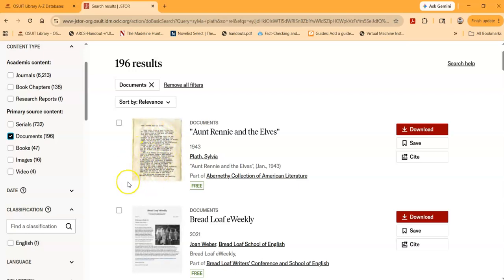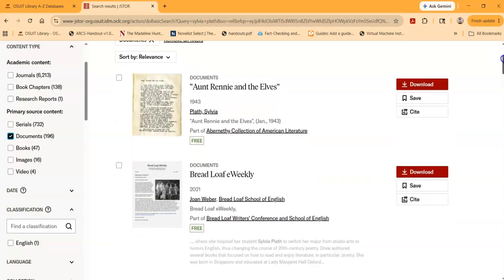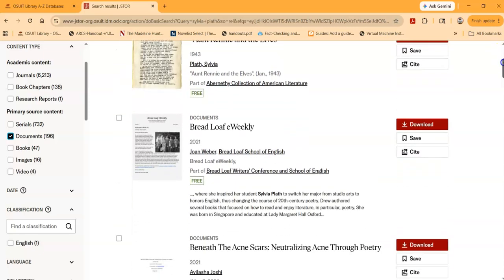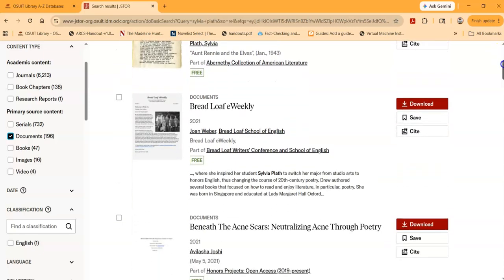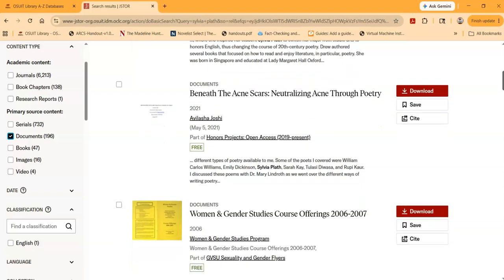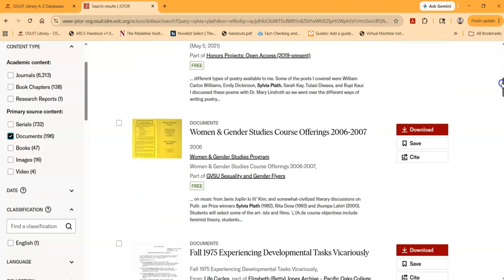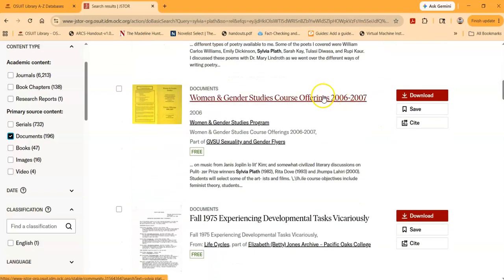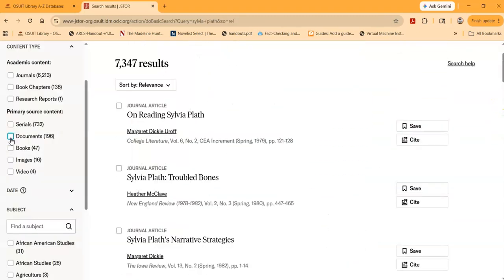So things that were maybe hand typed or things that were back from Sylvia Plath's era that Sylvia Plath was involved in. So things like weekly newsletters. There's even some things like poems, or even cool things like course offerings, like course catalogs and stuff like that.